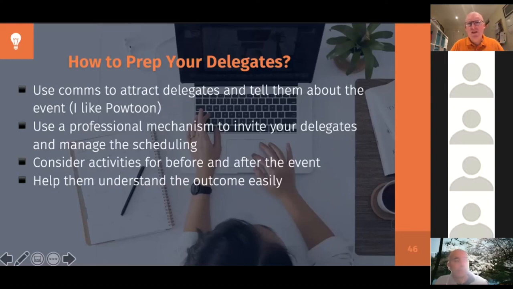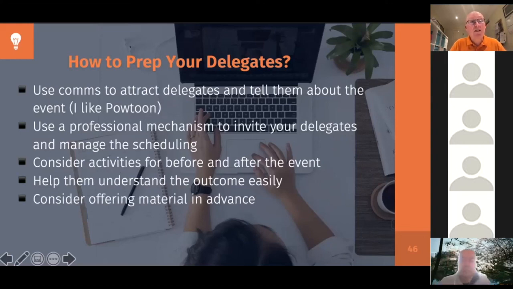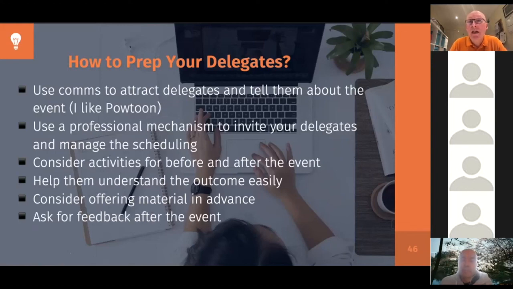Simple stuff. Do your objectives at the beginning, do a summary at the end. This is a kind of a contentious one. Consider offering material in advance. Corporates tend to not like doing this. I'm coming round to it, and I would rather people get a flavour of the material before the day, and they can come up with better questions. Also, ask for feedback after the event and flag up any future events.